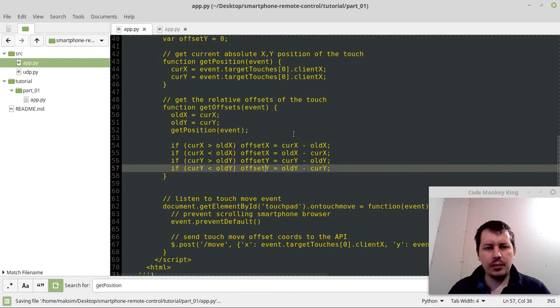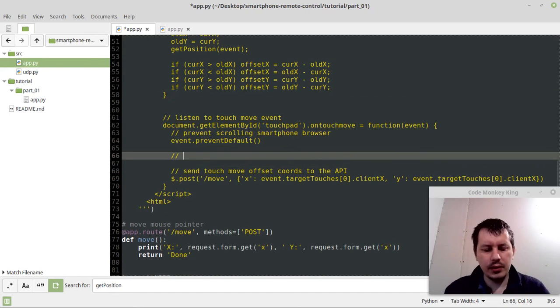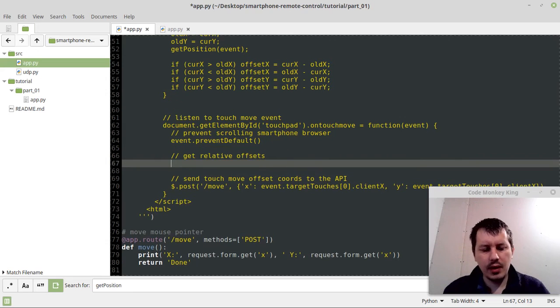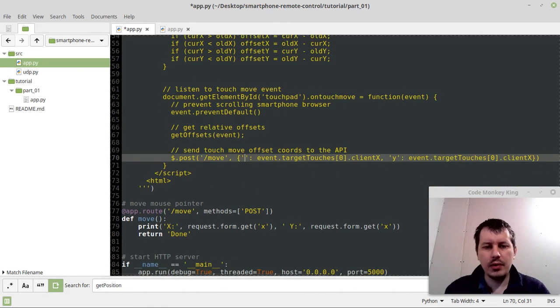Okay, so get offsets. Here we want to get relative offsets, and I just call this get offsets routine, and I'm sending the event here. And from now on, within this post request, let's actually rename this to offset x.